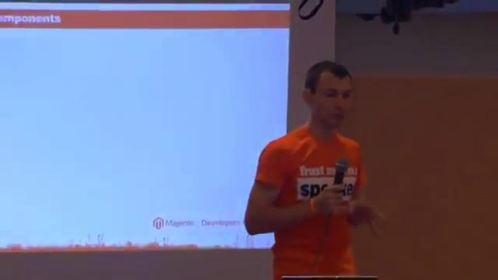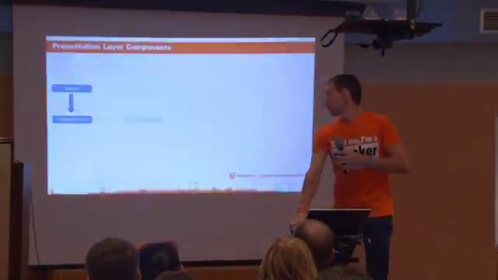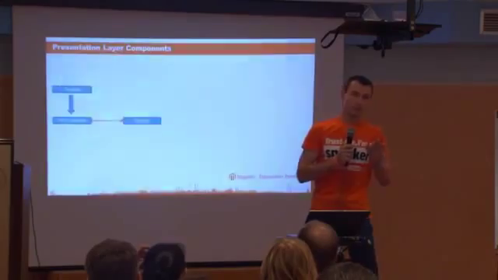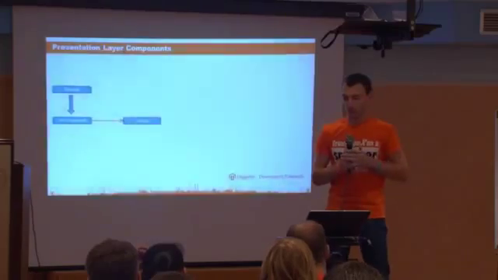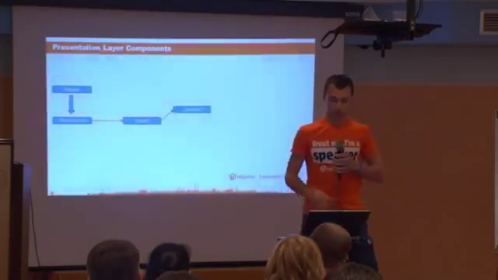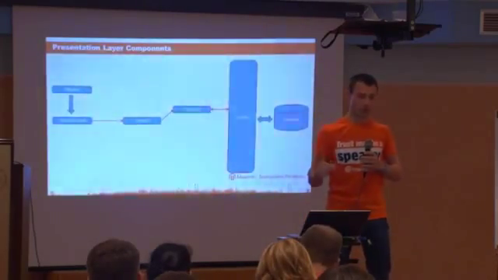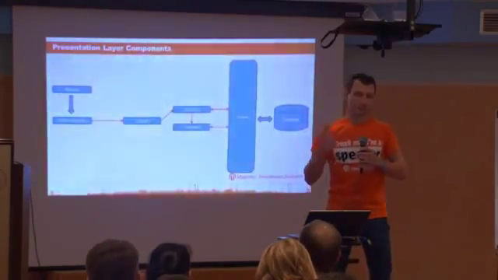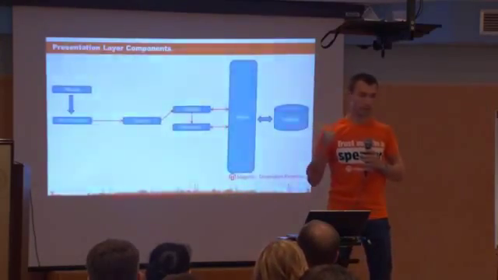Let's look in more detail. Which components are responsible for the presentation layer? First of all, we get a request from some user. Our front controller gets from configuration all registered routers. Router extracts all required parameters from requests such as module name, controller name, and action, and tries to find the needed controller. Of course, our controller can access the database using data models. And in layout updates, we have some handle that is related to this controller action. And our view and blocks can also access the data layer using data models.